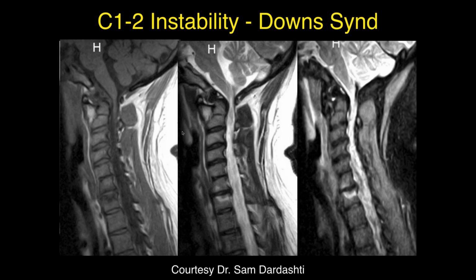Is that basilar invagination, or what do they call it? I don't think it's really sticking up that far. I think what you have is instability at C1-C2, and that's what's happening, the dens is unstable, and it's no longer properly positioned with respect to the anterior arch of C1, and you're getting cord compression from this.